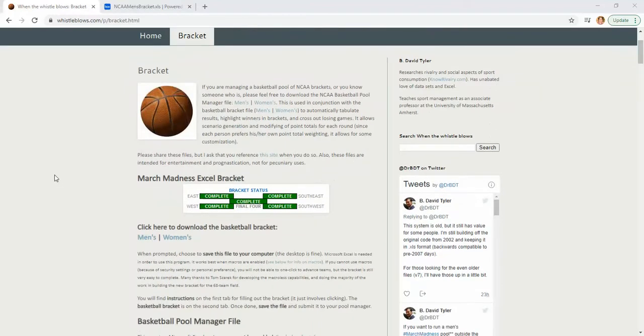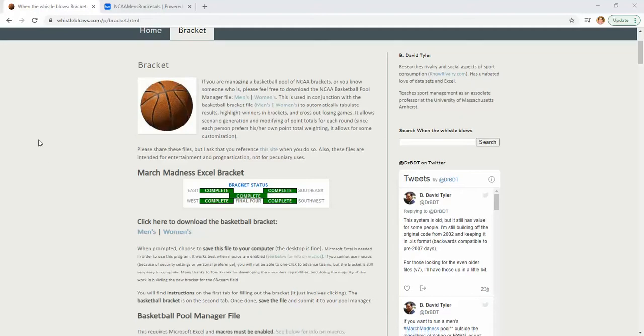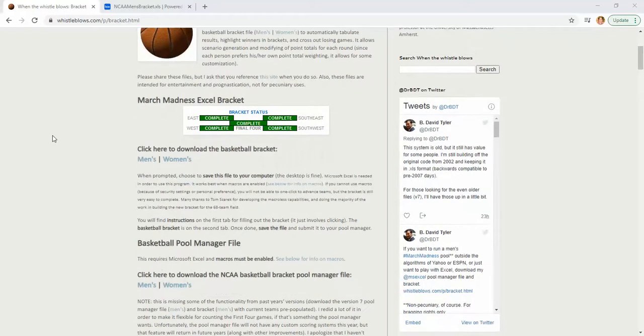So these are all the years I've been doing March Madness brackets. These are by far the best spreadsheet templates. I make a lot of other sports templates, but there's no reason to make one for March Madness because this one is, I think, pretty much perfect the way it is. No real need to change or add anything. In fact, it's even set up to handle 128 teams, even though there's only 68 teams in the tournament right now. If it ever expands, the bracket's already set up to handle that.